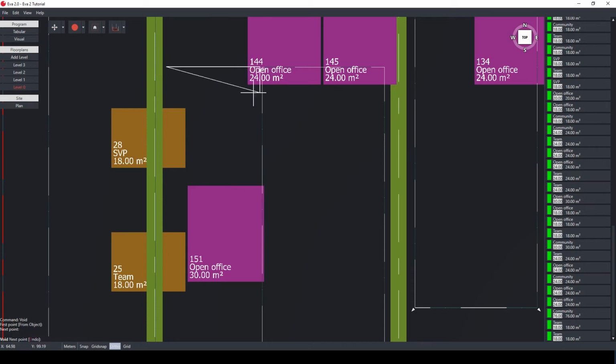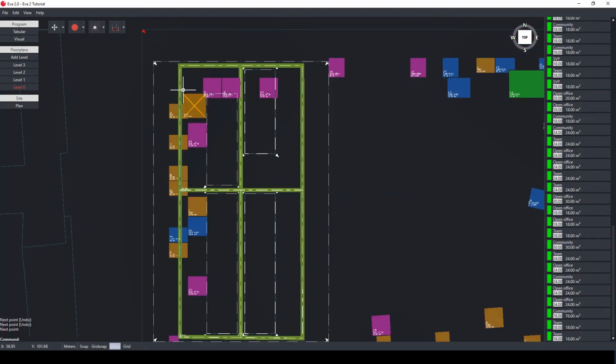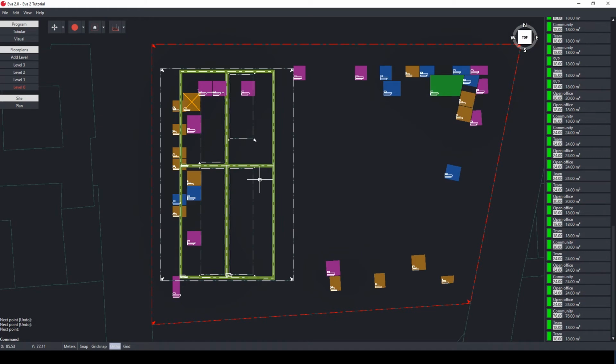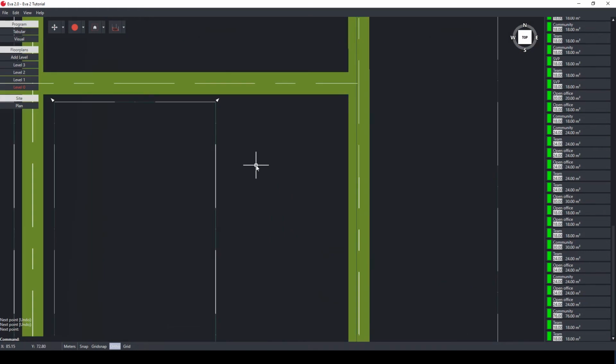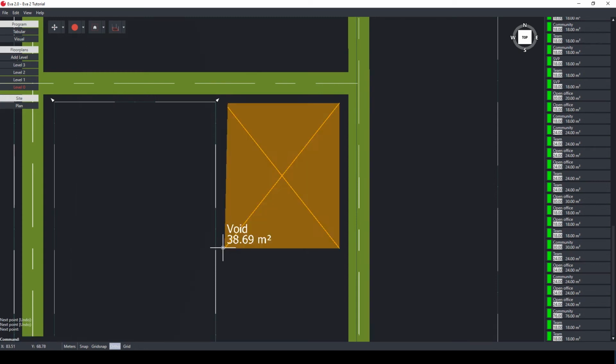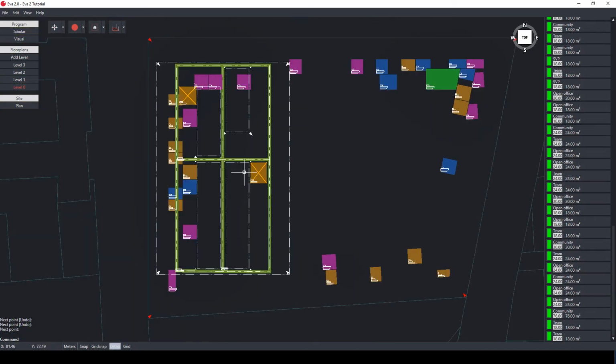So what other possibilities are there? Staircases and lavatories, for example, which are rooms that have to stay located at a specific spot and won't be available for the automatic room distribution. Under Void, I sketch 2 new staircases here. I won't have to add this additional information, but I can determine it in advance.